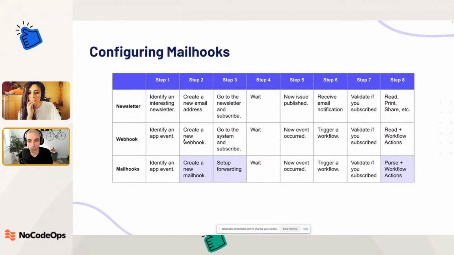In case of a webhook, the data comes just like it comes with APIs in a JSON or XML format. In case of a Mailhook, it comes in HTML or plain text format as the body of the email. And then the rest is the same, just the last step slightly different. In case of webhooks, we read the JSON data, we read the object, get the content from it. In case of an email, especially if it's an HTML email, you have to parse it. Even a text email, you will have to parse a little bit to identify exactly the piece of data you are particularly interested in. But don't worry about this too much yet. Let's focus on the webhooks for now, but the concept is exactly the same.